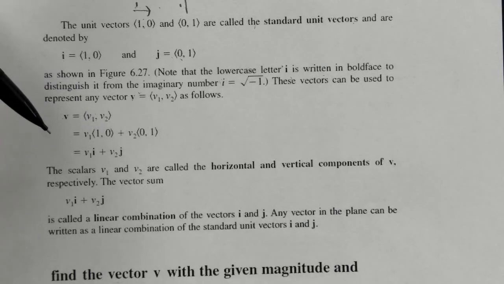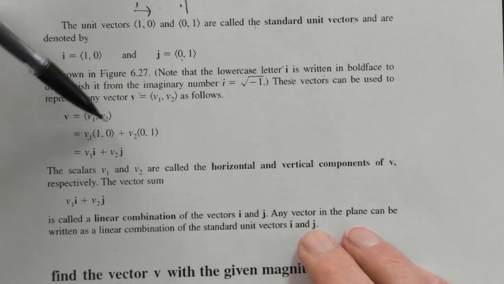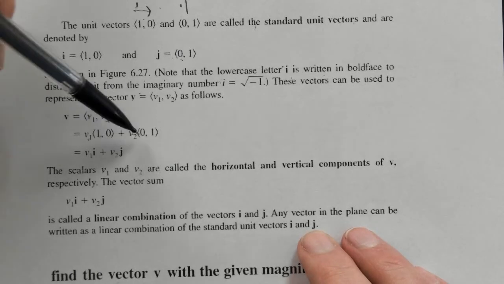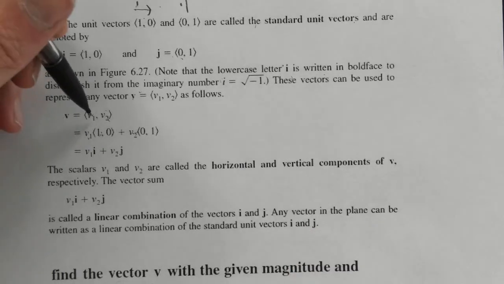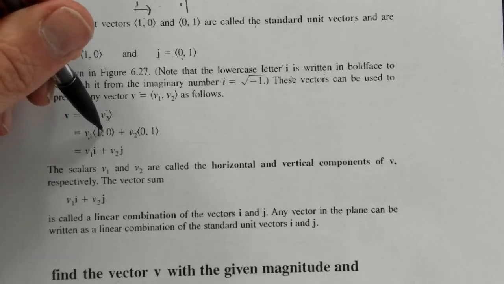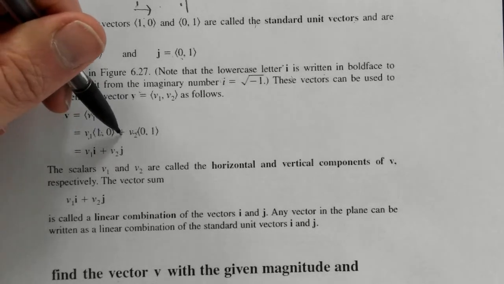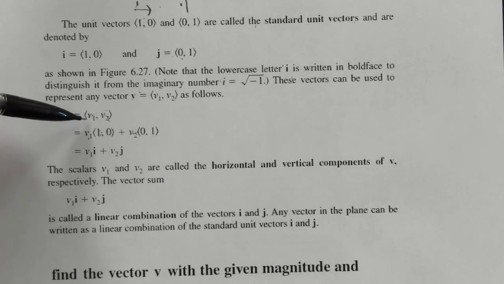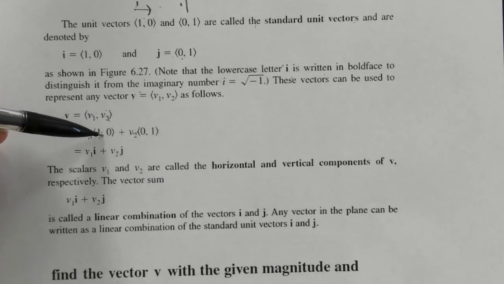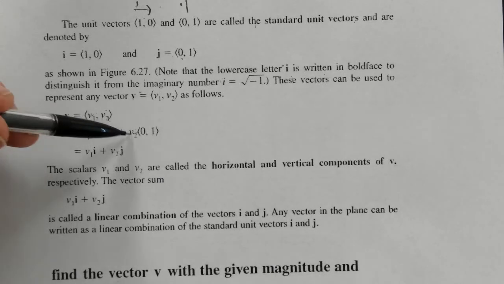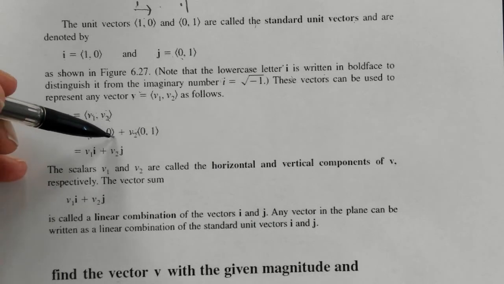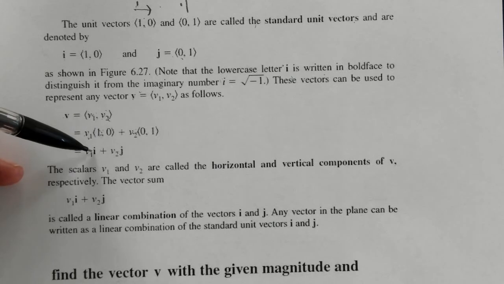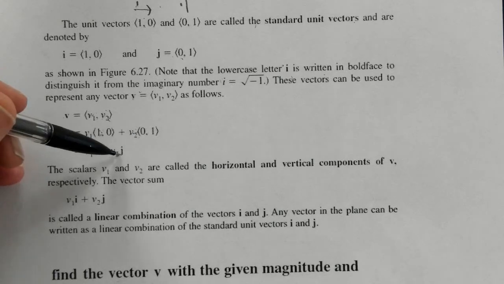and multiplying each one of the components times the unit vector, which can then be replaced with the i or the j, and then take the sum, right? So this component form, you take each component, multiply it by the unit vector, and then combine those components together. So the horizontal component is multiplied by the horizontal unit vector. The vertical component is multiplied by the vertical unit vector. Then this is changed from its component form to its representative i and j, respectively.